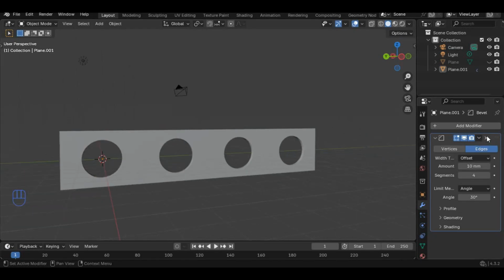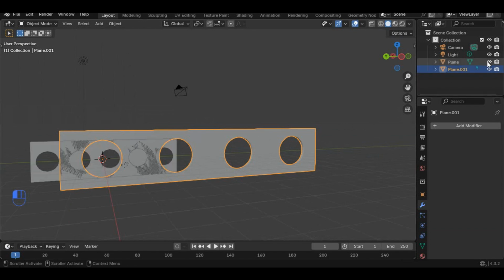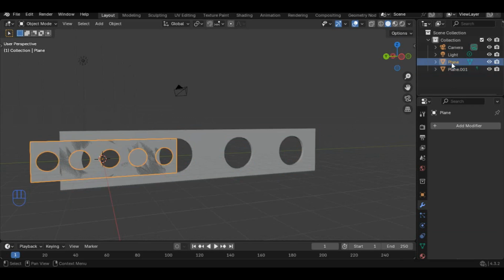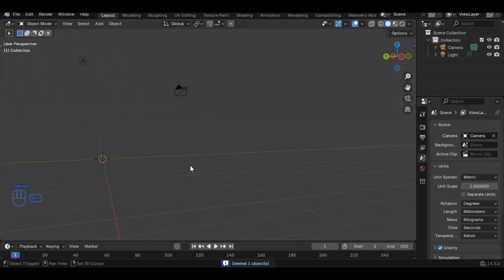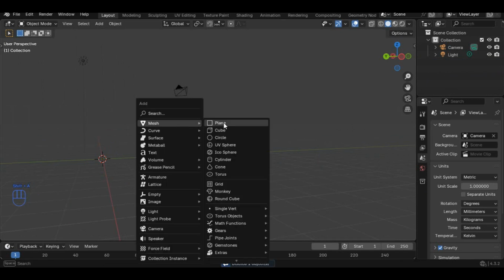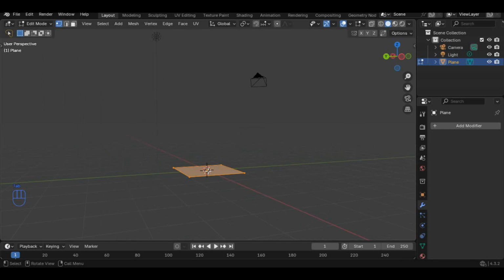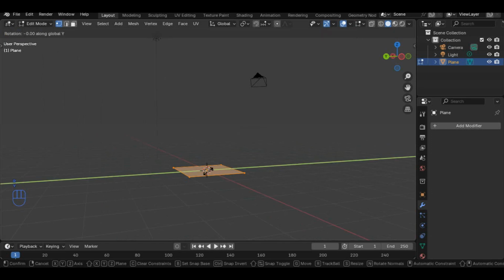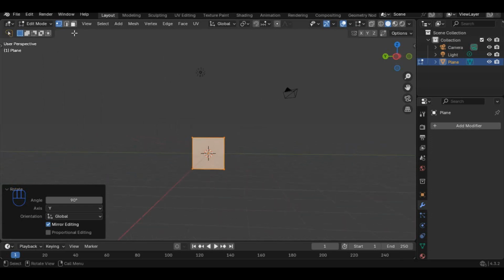So you can actually just get rid of all this, and then we go to our plane. I have a plane here already, let me delete it. I don't want it, so I'm going to delete this one as well, and I'll go here and add a new plane. As you can see, my plane is coming as 2000 mm, and I need to go to my edit mode, and I rotate it towards the y-axis by 90, just as we did the first time.